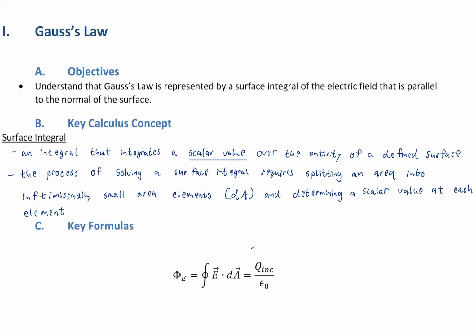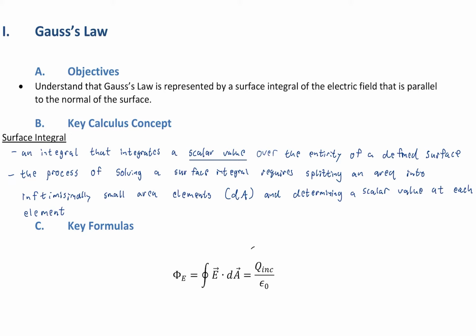And we will call those area elements, just like we would split an axis into little tiny elements called dx, right? That's just an infinitesimally small length of x. Same idea here, but it's an area. All right, so this is the area element. And determining a scalar value at each one of those elements, because each one of those elements has some output, because it's the function output of this surface.